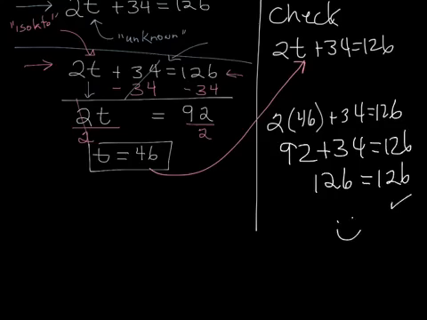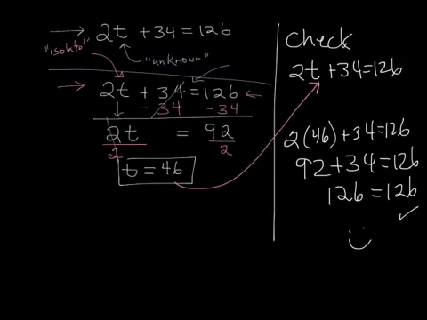So as you can see, algebra is just simply going through these steps, solving for an unknown value. 2 times what plus 34 equals 126. Okay, I don't know, this value right here could be a pair of shoes, and I have 2 kids. I'm gonna buy a pair of shoes. I have this extra $34 I'm gonna spend as well on them, and I only have a $126 budget. So you can make words, and I think that's the part that bothers students, is when they start mixing letters with numbers, they say, I don't understand it.